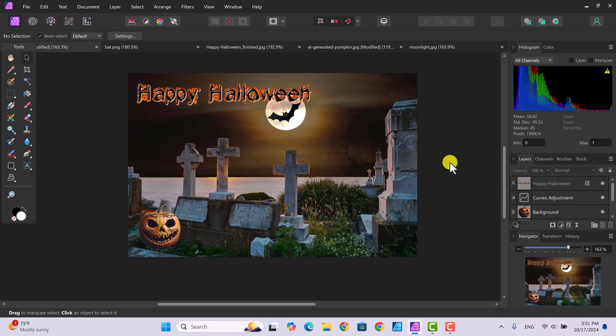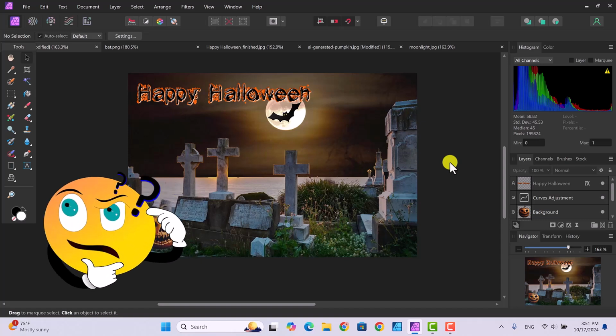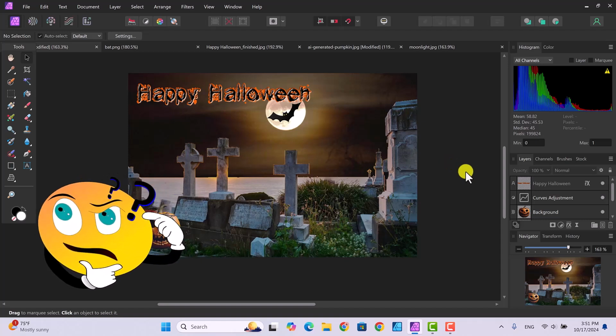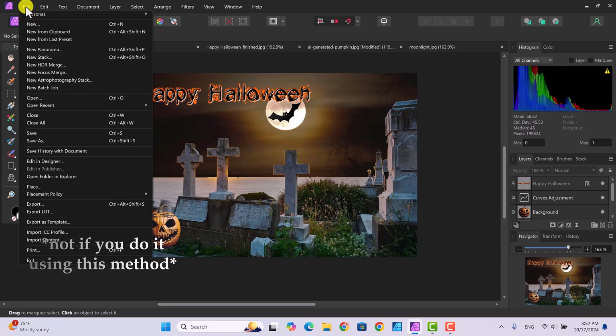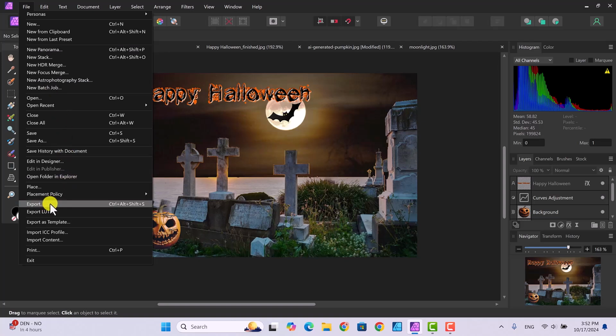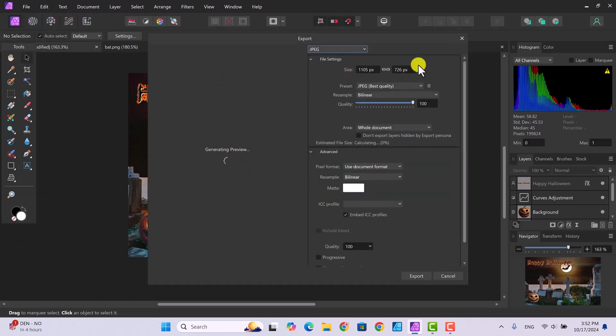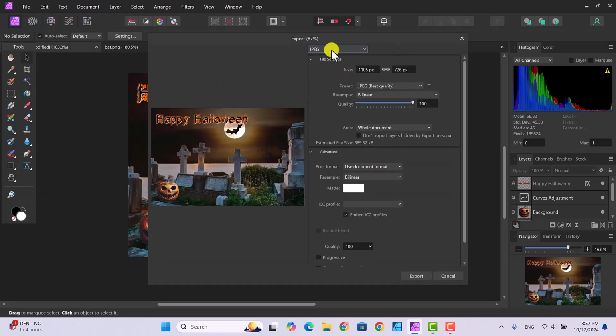Oh, and I almost forgot. How do you get this thing out of here? I never really told you how you save this, but what you do is you go up to File. If you like the way it looks, or even if you don't, you can always come back to it. And you can come back to it even if you saved it. You just import it back in. We'll get into that later on. But you go to File, and you don't go Save As, but you go down to Export, because you're going to export everything out. Look at your file type. It's going to be JPEG.